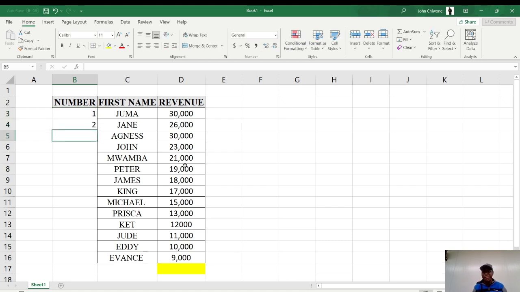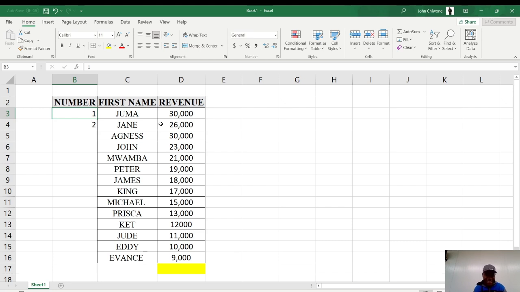Now I want to put the numbers, for example here, 1, 2, 3, 4. I don't want to type them one by one, it will take me a lot of time. For example, you're going to have thousands of names, say 1,000 names. You don't want to start typing up to number 1,000. It will be too much to do. So first of all, you type the first number, 1, and then 2. Just these two are enough. Then you just double click and you have all the numbers. I know there are other formulas to do this, but this one is easy.